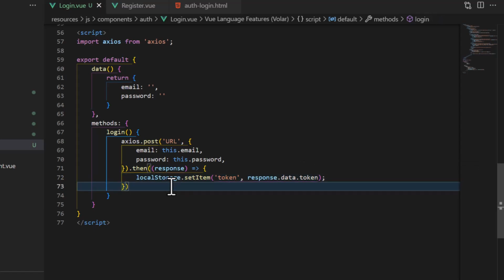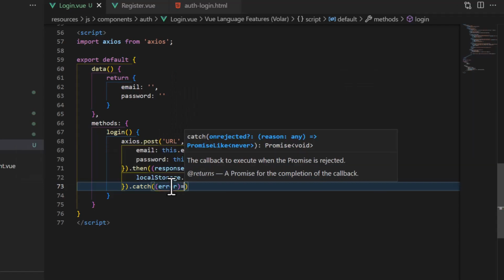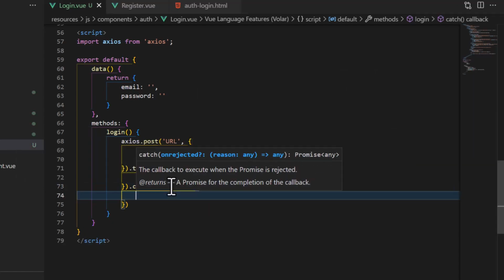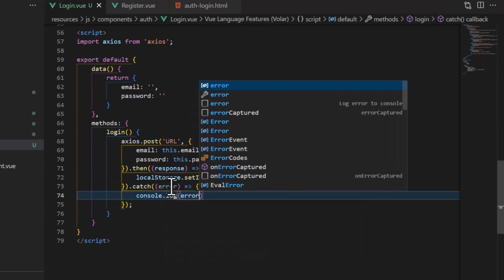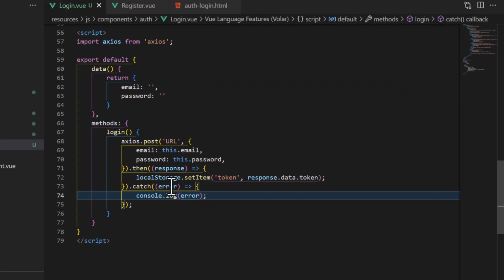Now we also need to create another thing to catch if we face any error. So I will type catch. Again I will create an arrow function with the error as a parameter, and in here I will say console.log the error to see what error we got.